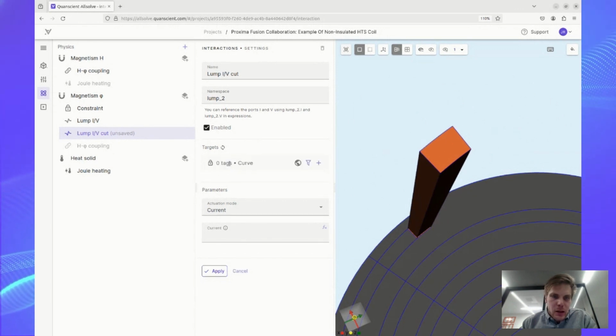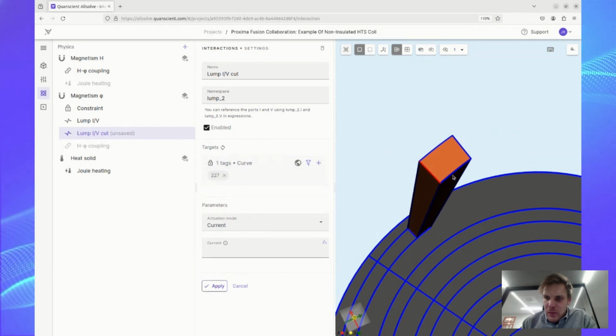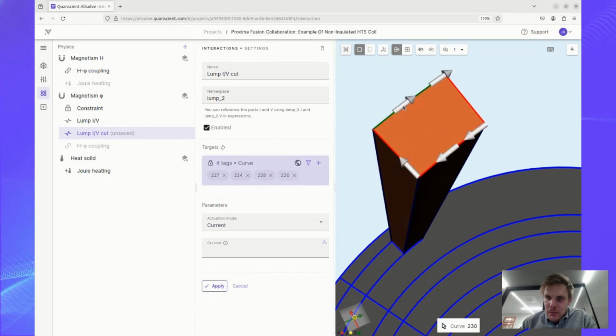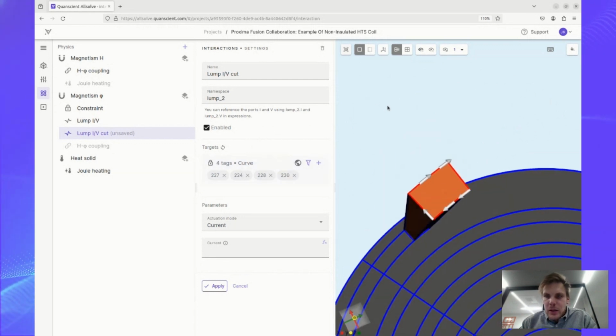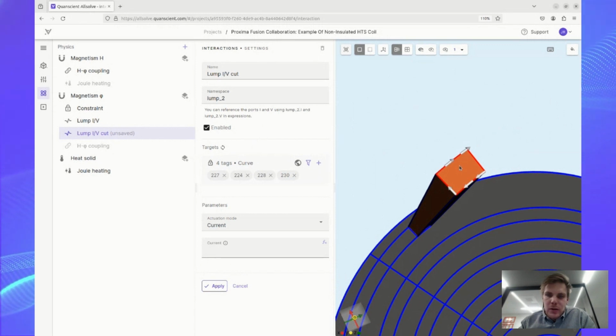So we add curve, and then we apply the curve. Sometimes my angle of view is a little bit tricky to select the curve, but it should be fine. So now with the right-hand rule, we see into which direction the current is flowing through the terminal surface.